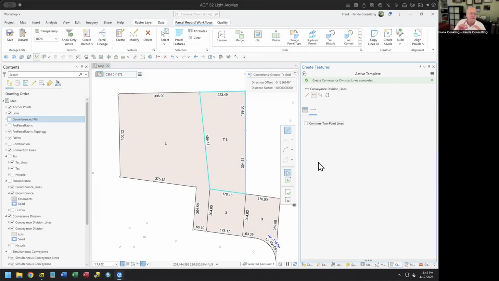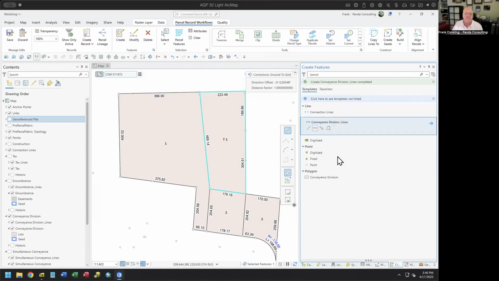Now, again, kind of want to recognize how you work. There are certain lines that should be continued, other lines that probably should not be continued. By default, most 2-point lines, if we're doing traverses, they'll probably be continued. So that's how you do it. Thanks, Heather. And again, hopefully I gave you a little bit more to think about.